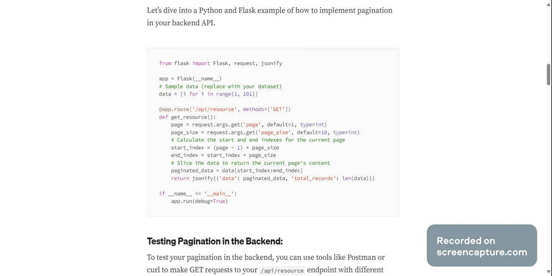So the paginated data will be starting from the start index to before the end index. And you return the paginated data and you return the total records. So the front end, when it calls, will request how many records it wants. Something that was definitely missed out here is the next.